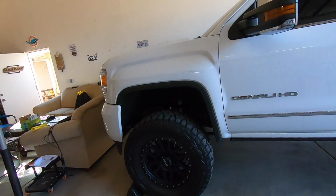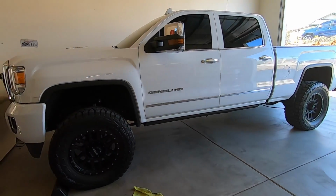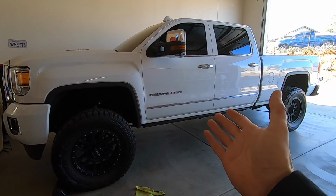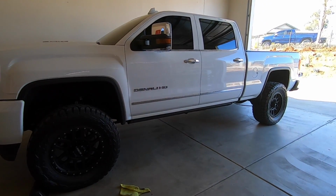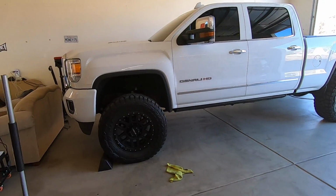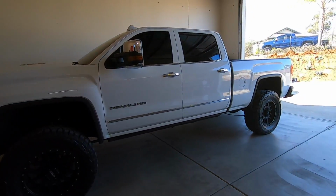So I hope he doesn't go 40s, guys, because if he does, then I'm going to have to figure out a way either to tuck 40s in this thing, or we're going to have to get rid of this CST kit and go with an 8 to 10 inch lift on some 40s. So hopefully he doesn't go 40s, because I really don't want to start changing everything up on the truck again, and now changing rims and tires and this and that. And I kind of like the way it drives.